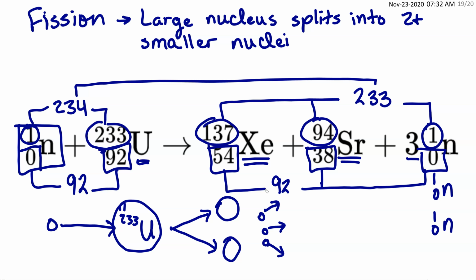Now, when you have to predict fission, in class at least, you will know the identity of one of the daughter nuclei, because that's how you figure out the other nuclei. In reality, in the lab, they do the same thing. They kind of identify it by atomic number and properties, and charge and things like that.